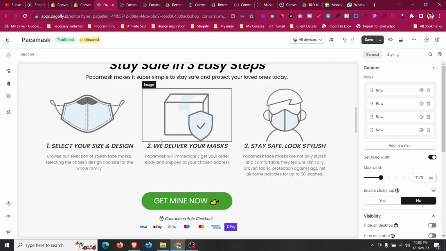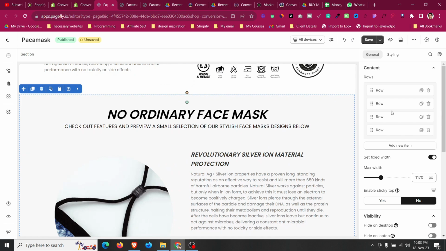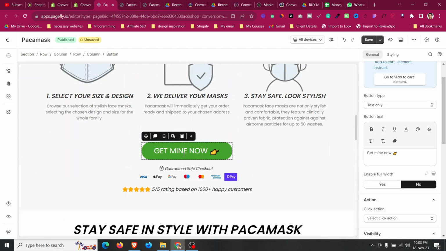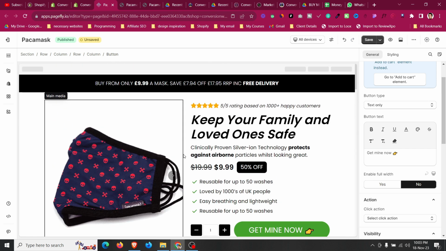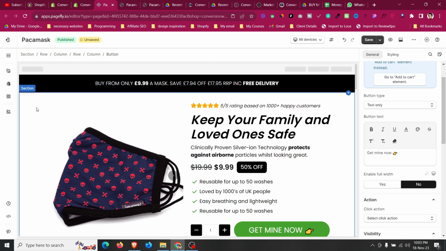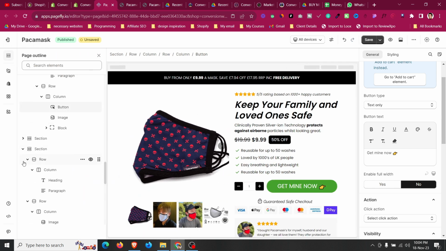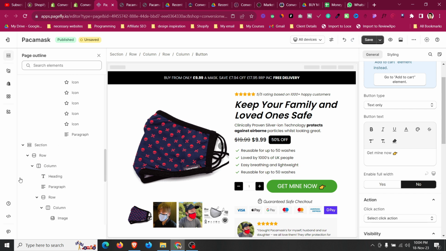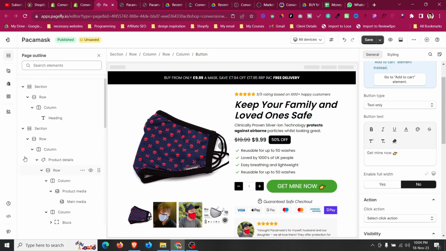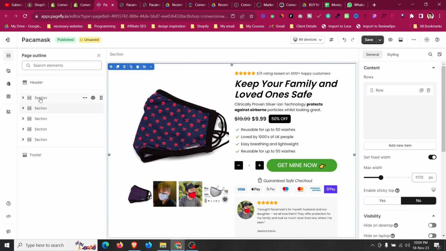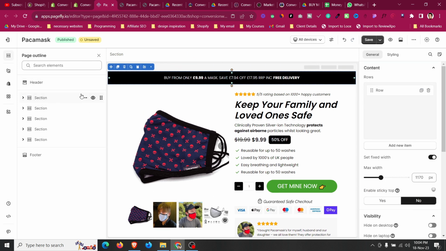Okay, so now after making this design we need to click on save and publish. But before that, let's understand what this button will do and how to use that particular button. And another strong feature about PageFly is their show outline option. What is show outline? Show outline is whatever section we designed, we can access them all together from that show outline panel. Okay, as you can see there are sections and sections, everything is a section, but we need to provide a particular name.